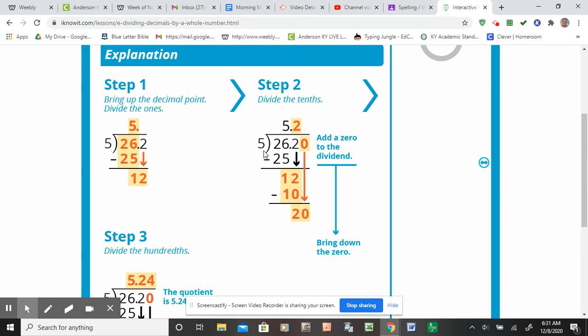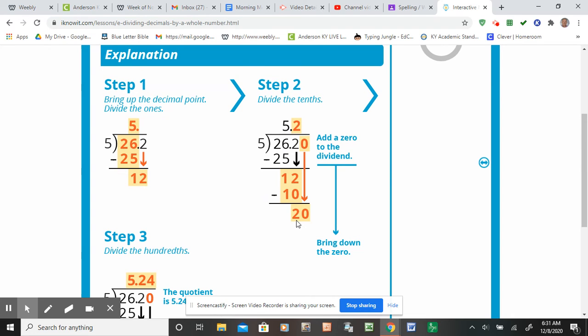Move to the second step. How many 5s go into 12? It's 2. So you multiply. 2 times 5 is 10 down here. After you multiply, you subtract. 12 minus 10 is 2. Now, remember what I said before? We got a remainder of 2, and I said you cannot have a remainder when you're dividing. So what do we do? How do we get rid of the remainder? Well, this is the biggest thing you'll learn today.